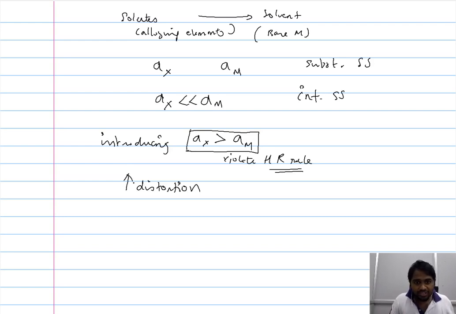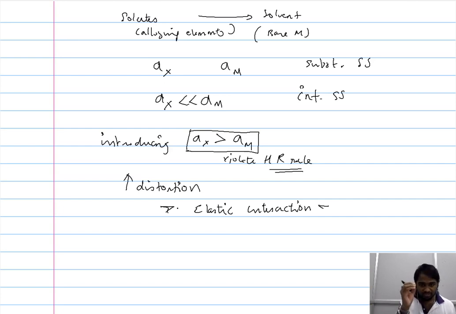So what essentially happens when you increase the distortion is that there is an elastic interaction that occurs between this distortion and the dislocation. Now, if you could recollect, when we talked about the defects, particularly the point defects, vacancies and interstitials, we saw that one effect of the temperature is to increase the equilibrium composition or the stable composition of the vacancies. So that means at high temperature, the number of vacancies will be high, and they are stable. They are not disturbing the equilibrium condition of the system.